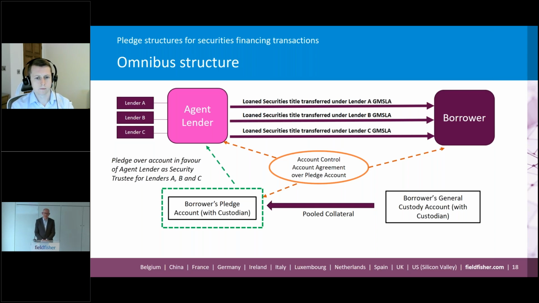One way that you can do that is by having the trustee provisions governed by English law, separately from the Luxembourg or Belgian law which governs the security interest. Another issue that needs to be considered is, in the situation of a default under one GMSLA, whether you want that to automatically trigger a default under all GMSLAs, on the basis there's a single pool of collateral. You could end up in a theoretical situation where you realize part of the collateral for one lender, then allocate the proceeds to that lender, and then subsequently there are further defaults with shortfalls. You could then be seen as having favoured one lender over other lenders, which is not necessarily the best position for a trustee to be in. So that's what I had to say on omnibus.